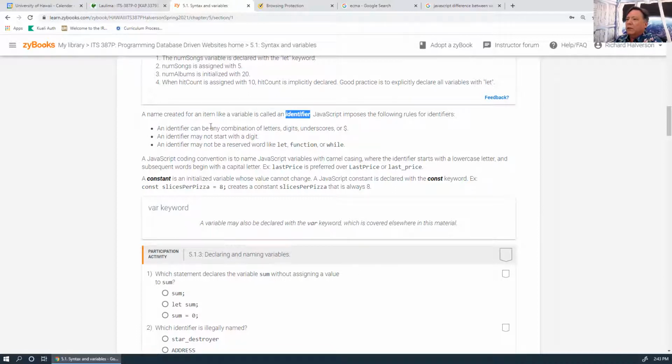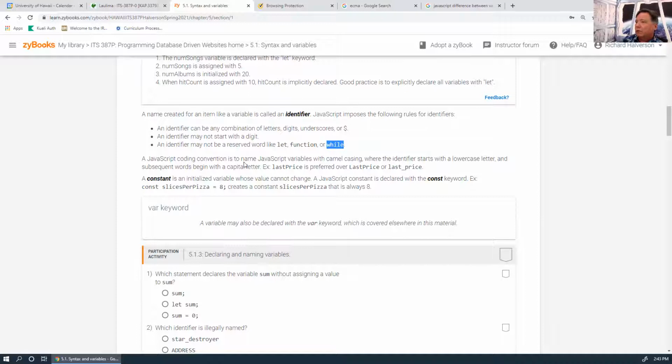A variable can be any combination of characters, letters, underscores, or dollar signs. A variable may not start with a digit. That's like any other language, but they can start with anything else. An identifier may not be a reserved word like let or function or while or for or var or anything else.